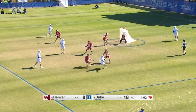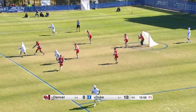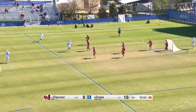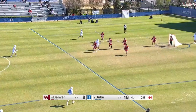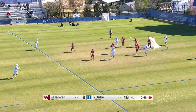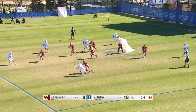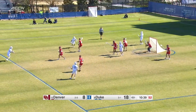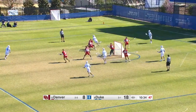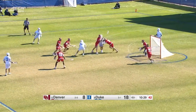At what point does the defense have to start trying to force the issue a little bit? The offense and the attack for the Pioneers hasn't been around since about eight, ten minutes left in the third. You're going to see more aggressive ten-man rides, a lot of double teamings pushing Duke out to the edges of the perimeter of the box and even farther in order to get possession. That's going to start happening now, but it's really going to happen around minute five, six, seven.